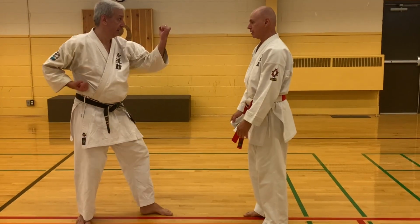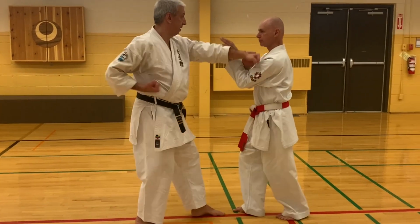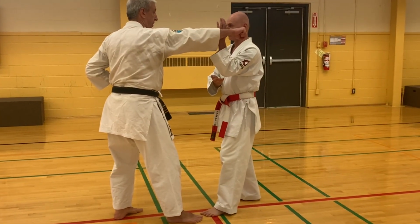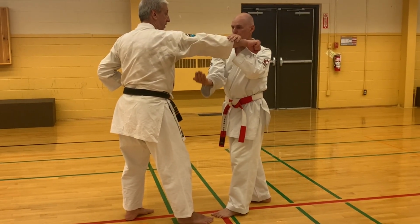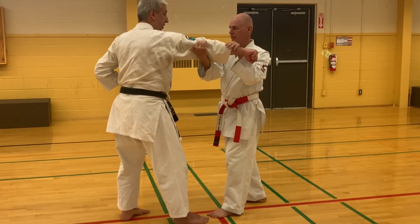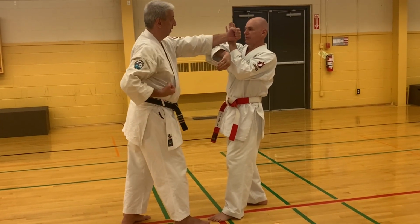Explanation. Step back, Yagashiyuki. Hagite. Step back, third time. Shuto. Make an attempt at Shuto. Hagite. Come around with your thumb as well. Pass the elbow. Turn to high block, keeping your left hand on the inside.